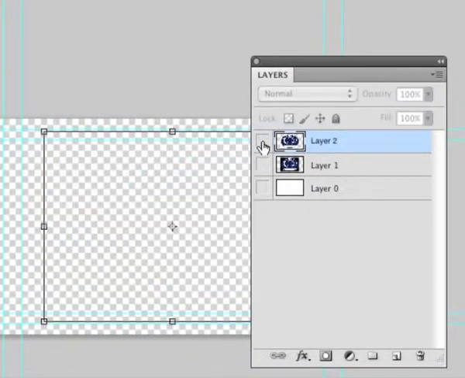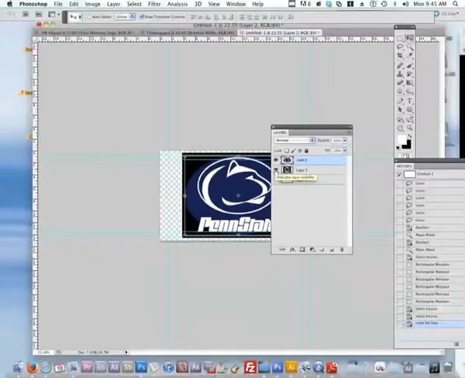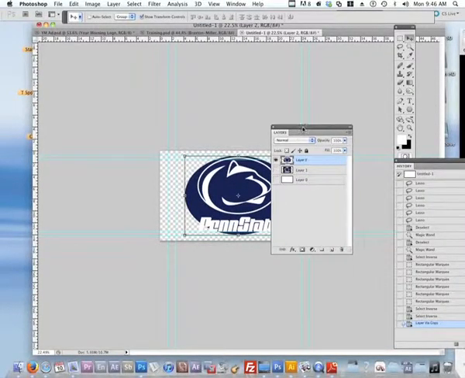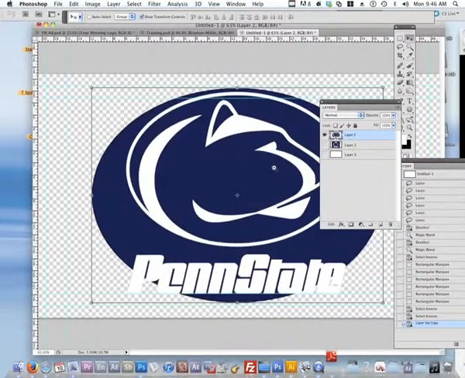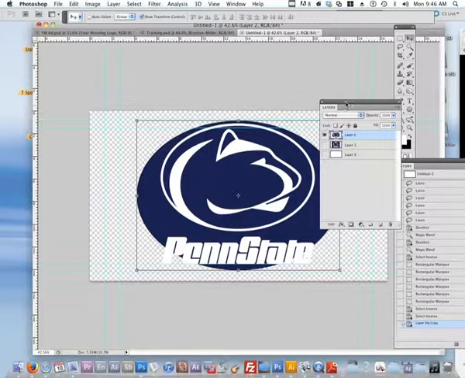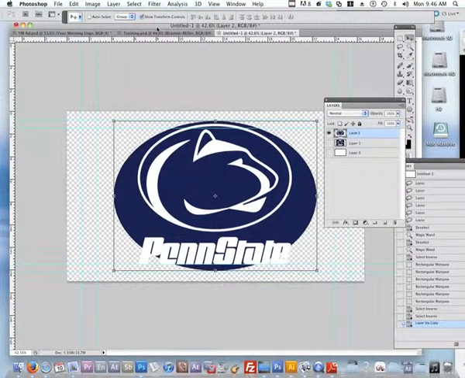It's just another option of pulling out the selection that you want instead of doing the inverse and then deleting all the stuff out. You can just simply hit Command J and it will, bam, put the stuff right on top of it. Now you have your logo. It's blank. It's the way you want to have it.